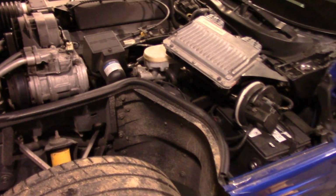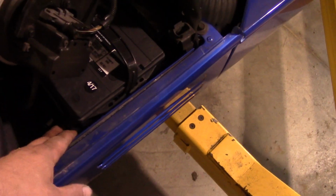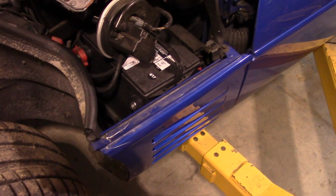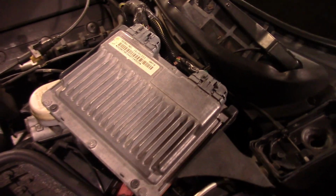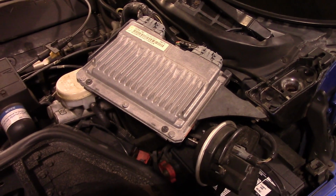Now, first and foremost, when you're working on one of these, you want to go ahead and disconnect the negative battery terminal. My friend Jerry here is telling me that if you're not careful, you can brick the ECU on these, and you end up having to pay like $800 to get it brought back to life. So we've gone ahead and disconnected the negative battery terminal.